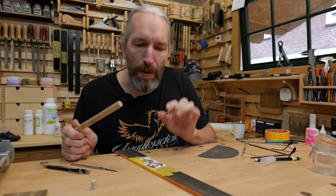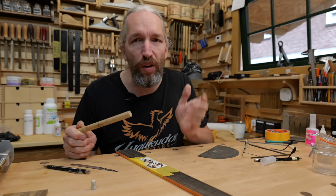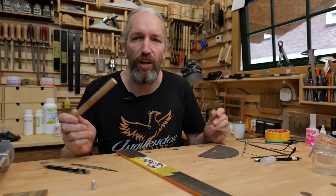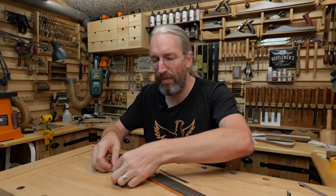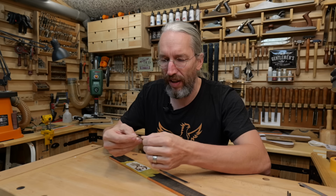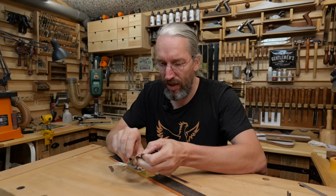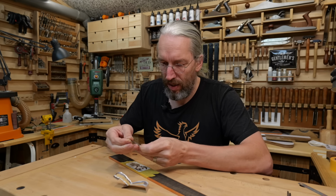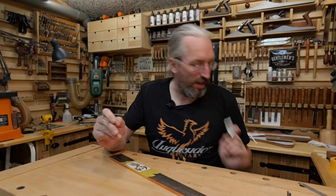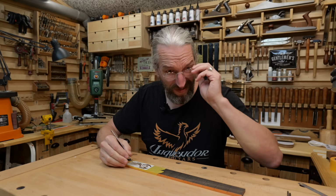And after sticking the paper template to the fretboard, I can let the CA glue fully harden and then start cutting the shape from the paper template. Of course, I'm going to use a brand new scalpel blade. Like so, and start cutting out the shapes.